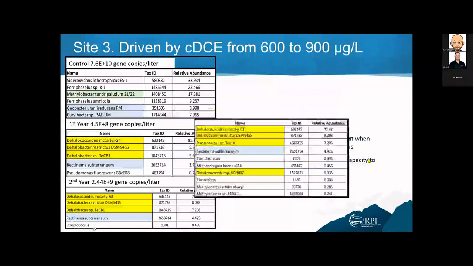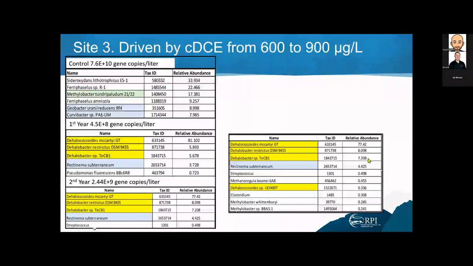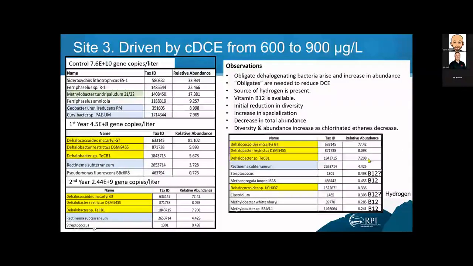Now I want to show you kind of a larger view. I stopped showing you what the microbes were at 0.4% in that second year. So I opened it up to show you to the bottom of the list. And why did I do that? Well, because these are a bunch of potential or actual producers of B12. If I've said it's potential on Streptococcus and Clostridium, it's because I don't know what the species is on those particular samples. So what are my observations from this site?